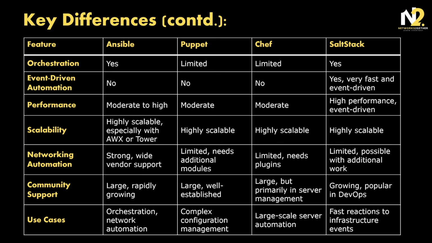To summarize, Ansible stands out for its simplicity, agentless architecture, and network automation capabilities. Puppet and Ceph are excellent for complex configuration management but have steeper learning curves. SaltStack is incredibly fast and excels with its event-driven architecture. To wrap it up, while all of these tools have their place in the world of automation, Ansible's agentless architecture, simplicity, and strong support for network automation make it the best fit for network engineers. If you are focused on scaling network operations quickly and efficiently, Ansible is the tool you want in your automation toolbox.